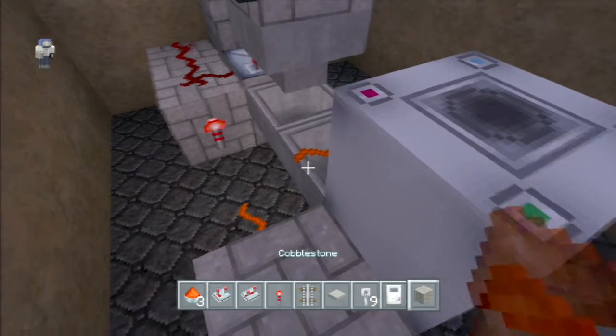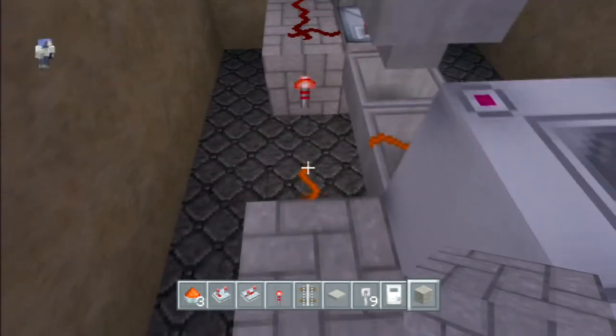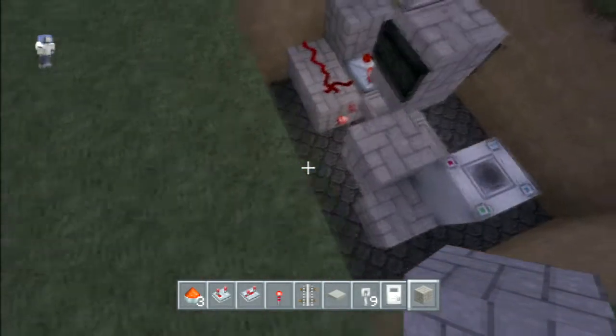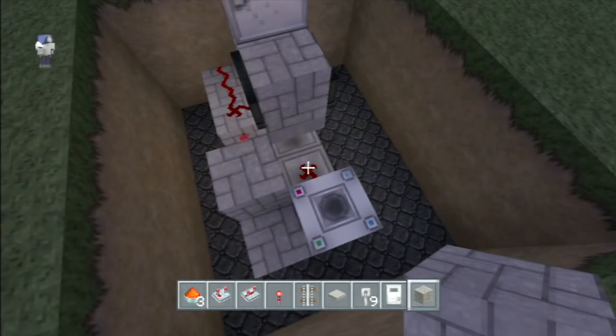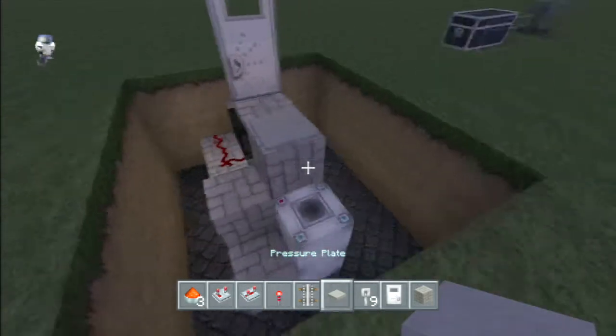We don't want that, so again, take out your block of choice and put your block of choice right on top of there, and that will cut the signal. And then all you need to do is put another block of your choice on there, and that's where your pressure plate goes.